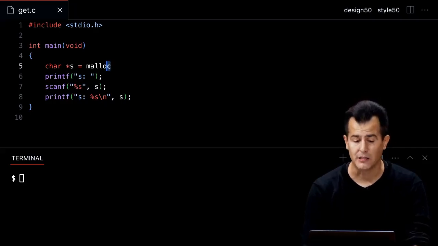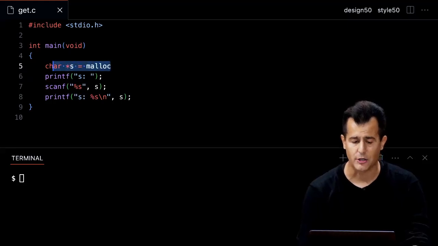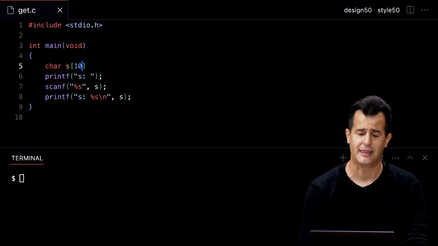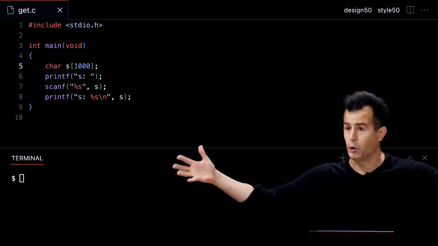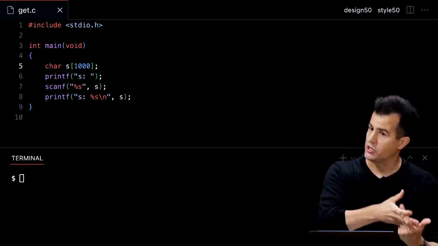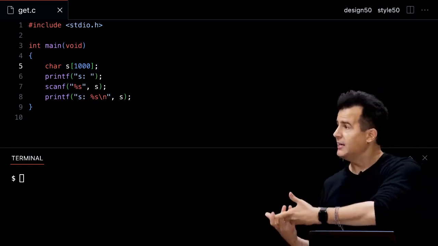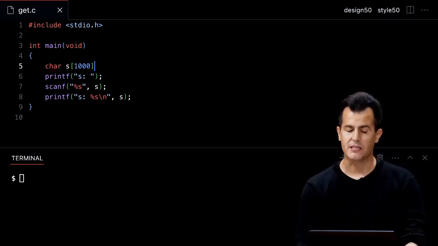Previously, when I wanted to initialize s to something, I could, for instance, malloc some space. Or I could even say, let's get out of the pointer business today, and let's actually just say that s is an array of like 1,000 characters, and that would mean I have 1,000 places where I can put that chunk of memory. So it turns out there's an implicit relationship between pointers, as we've seen today, and arrays, whereby you can treat one as the other.